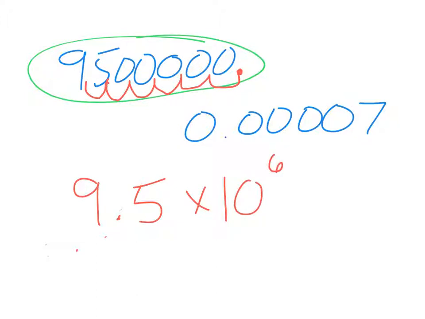And like I said, that exponent is based on how many times you had to move your decimal. But in numbers that are so large like that, the exponent's going to be positive. Whereas in that second value down there, where it starts off as something really, really small, something smaller than 1, now I'm going to have to move my decimal to the right to figure out what's going to be between 1 and 10.